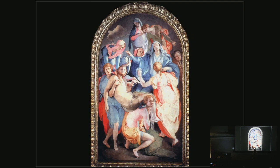And the explanation is that originally when this painting was created, it was created in reference to another painting in the space where it was originally placed. And that other painting in the space was a big dome painting of God the Father reaching out to his flock, reaching out to all of us, to embrace us. And when Pontormo created this work, even though these days this is in a museum and you don't see it in reference to that, he was thinking of this work as basically dialoguing with this other painting by another artist, so that God is reaching out to this painting, in other words.